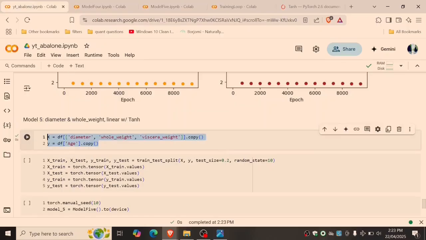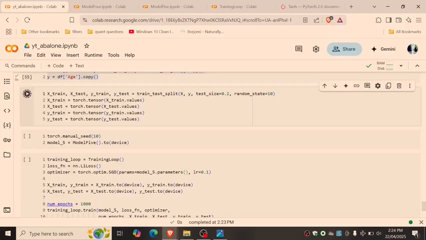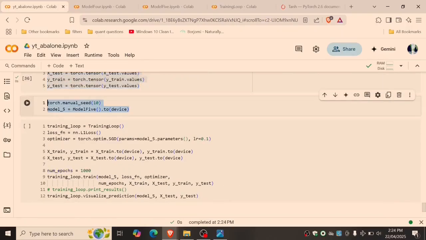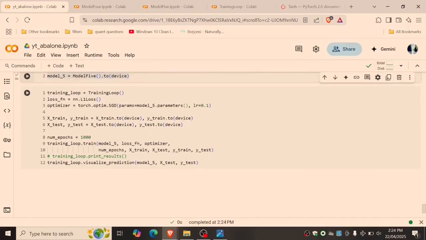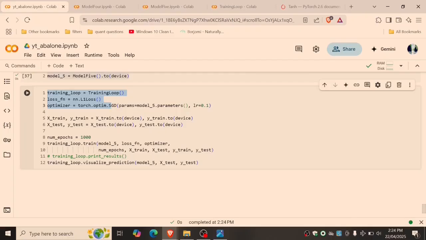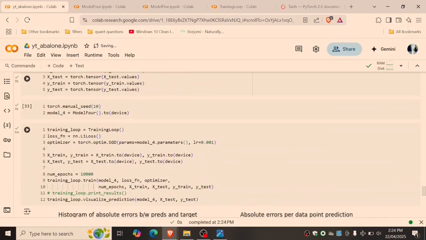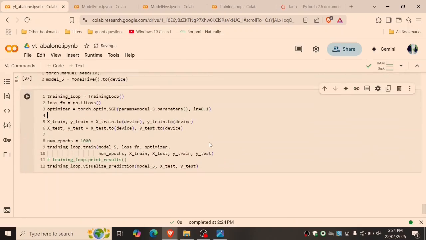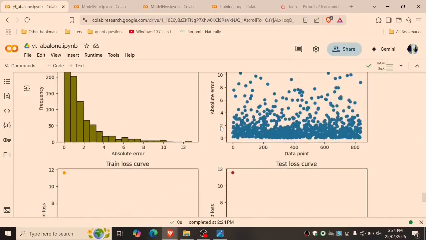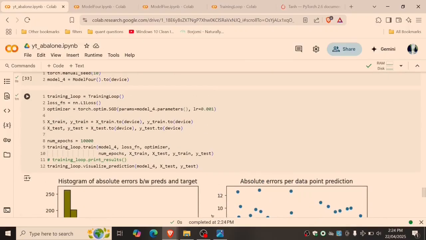So this first section is creating X and Y, splitting the data into train and test, creating the instance of the model, which is Model 5, and then we're just running the training loop with L1 loss and SGD. So with this, what I'm going to do actually is just put the learning rate at 0.001, just so it's consistent with the previous one.